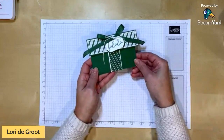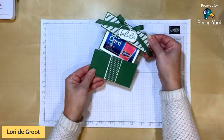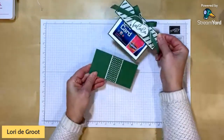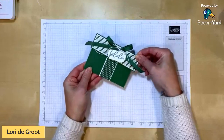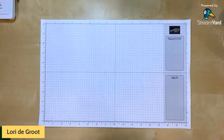But look, it looks like a little present. And then look, it just slides up, and then your gift card is inside. Isn't that cute? So much fun. I love it. So let's get to that. I'm going to teach you how to make this one too.